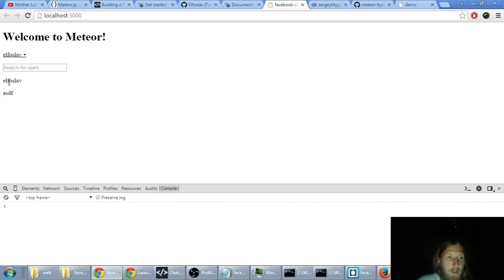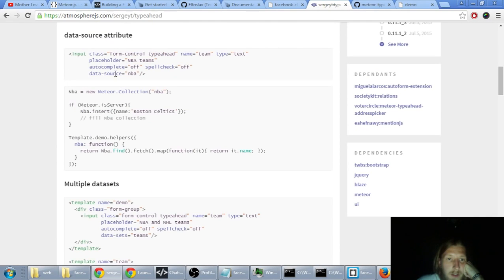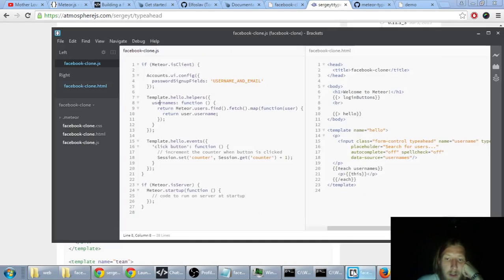Yeah, the values are correct, but this doesn't work. Data source. This is weird.